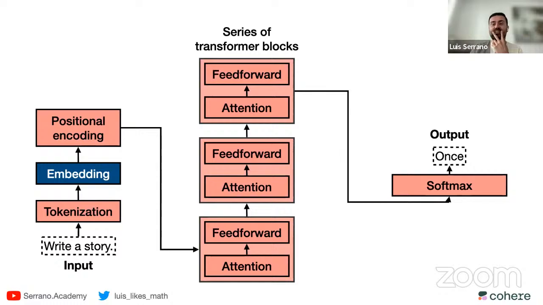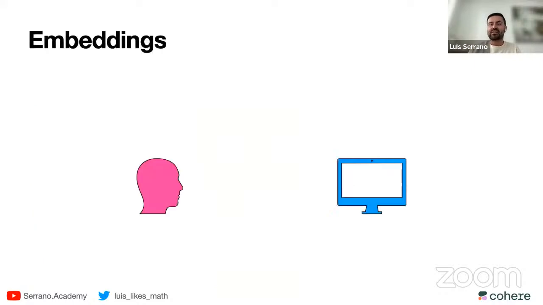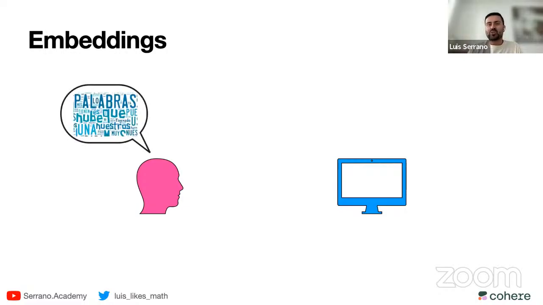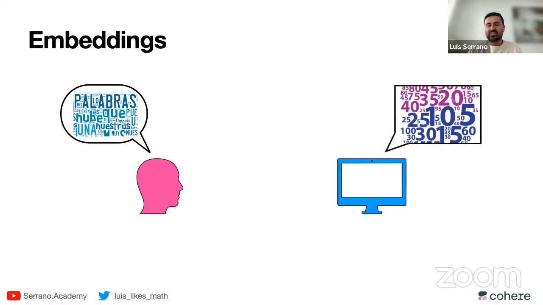So let me make a humongous deal about embeddings, because in my opinion, the most important thing in large language models is embeddings. And why are they the most important thing? Because they are where the rubber meets the road, right? They are where the language starts becoming part of where the computer starts talking. Because humans, we speak in words, right? And computers speak in numbers. And you need a bridge between them. And the better this bridge is, the better language models we can have.